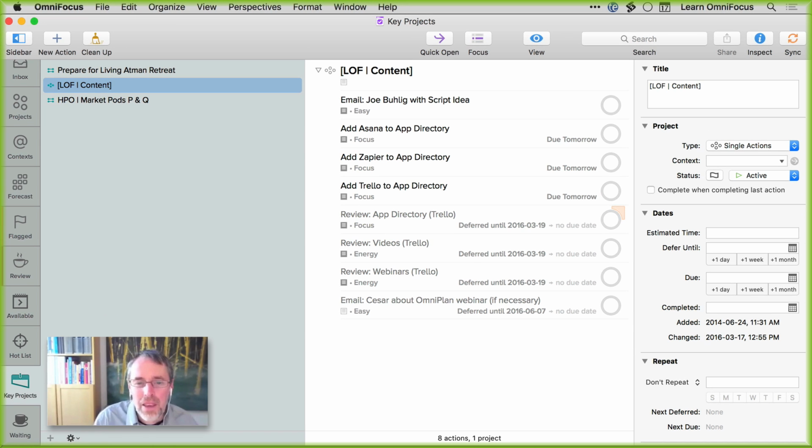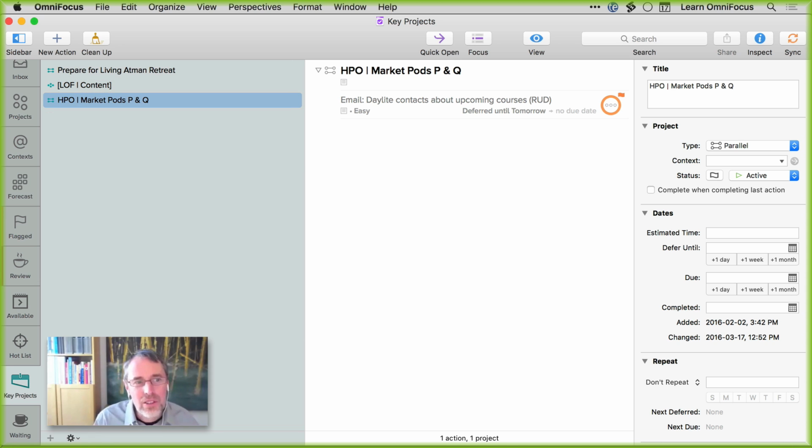And one thing I've been doing even more recently that I've found has been very useful is to actually use this app called Focus to do segments of time, to spend 25-minute blocks on these projects. And I recently discovered that there's actually some integration with OmniFocus through the share menu. So I'll just show you what this looks like. So imagine I've just finished the webinar today, and I've got an hour blocked off to do some work. And I say, okay, it'd be nice to spend some time marketing my upcoming productivity pods.